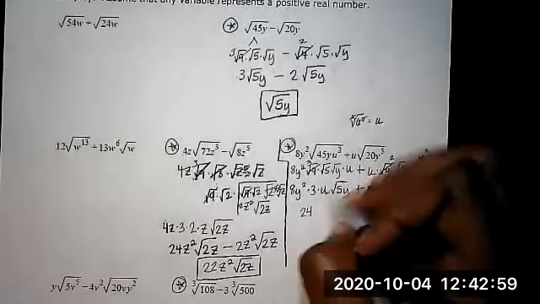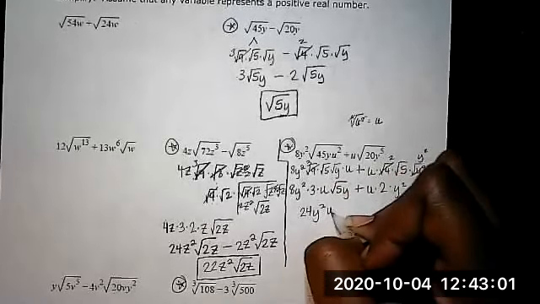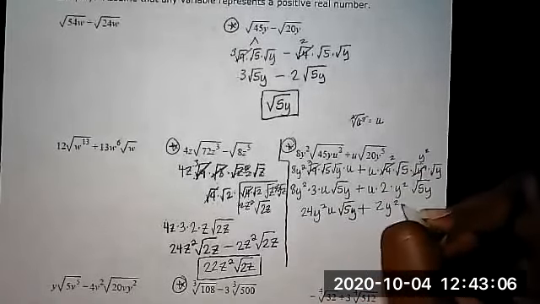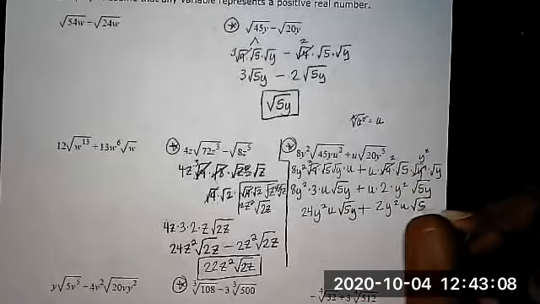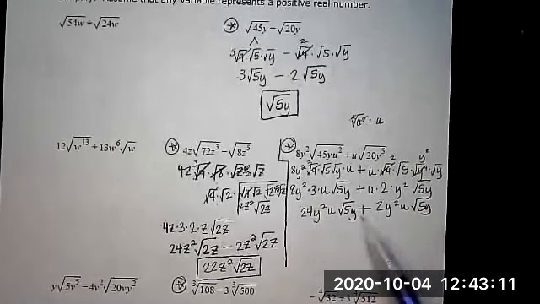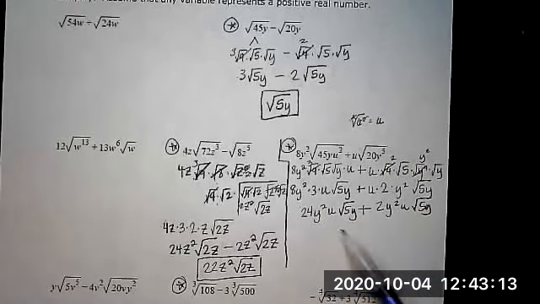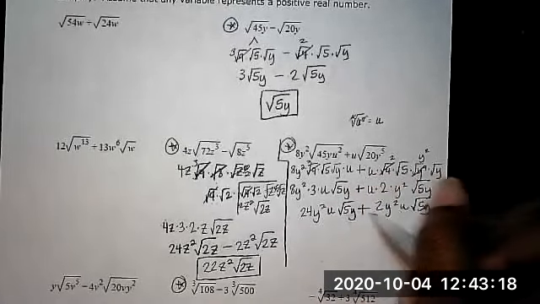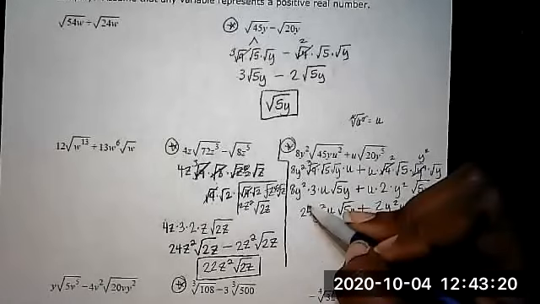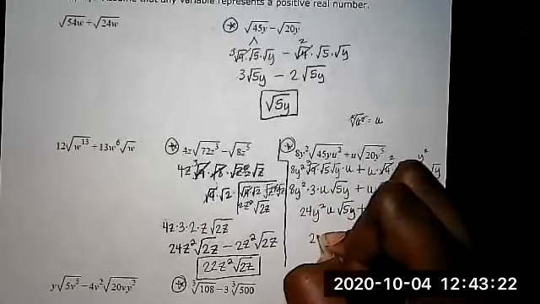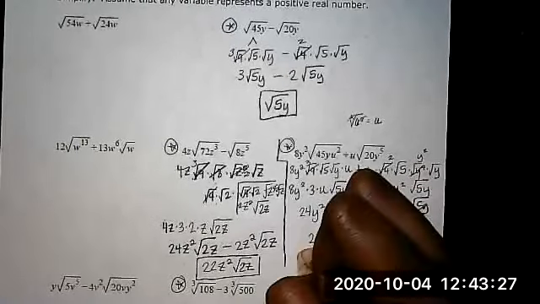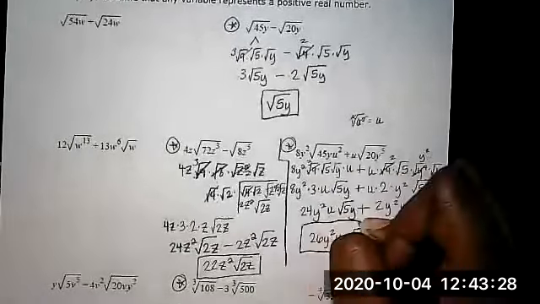Okay, we have y squared u, square root of 5u, plus 2y squared u, square root of 5y, sorry, 5y, not 5u. Okay, so now combine like terms, 24. These two, they are like terms, and they have the same radicals. So 24 plus 2 is 26 y squared u, square root of 5y. I apologize. Keep on reading. Okay. So that would be your answer there.